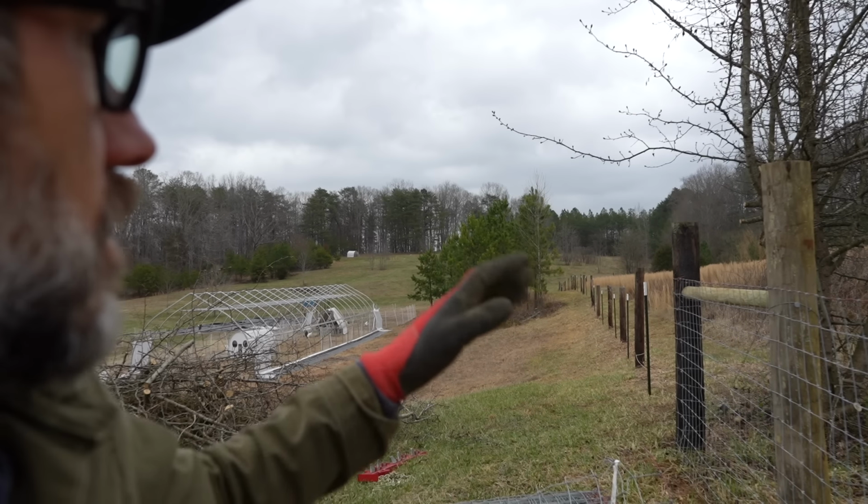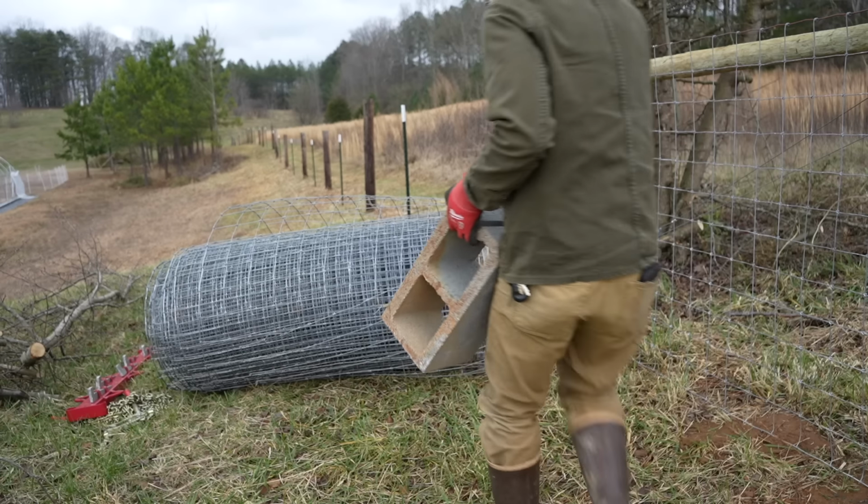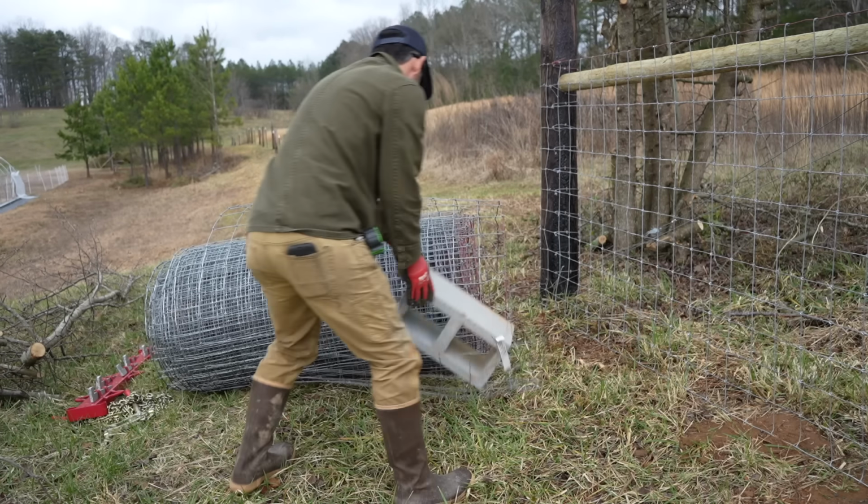All right, so now we have our H brace in, we have T posts in, and now we're at a point where we can stretch some of this woven wire.